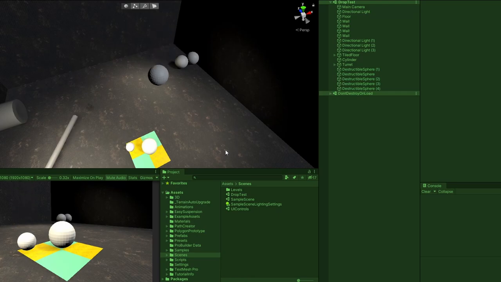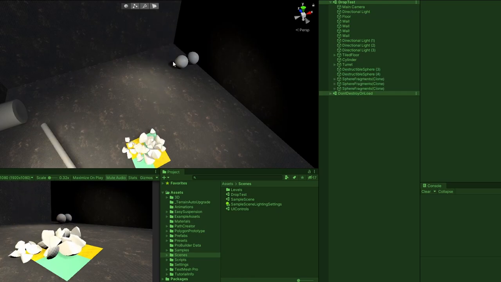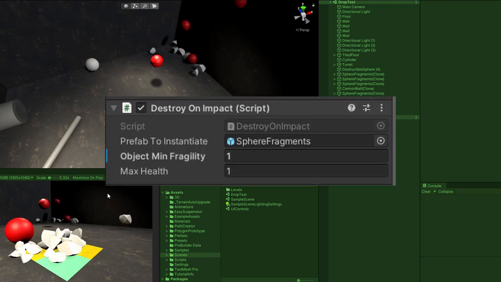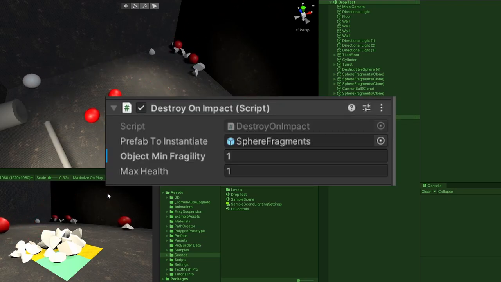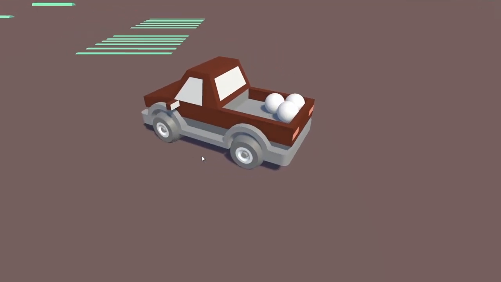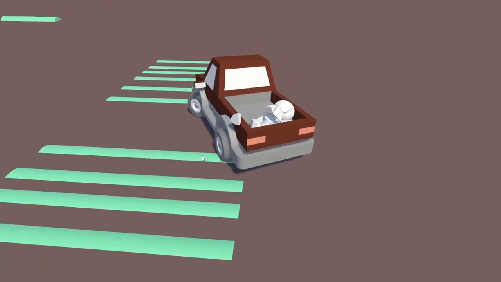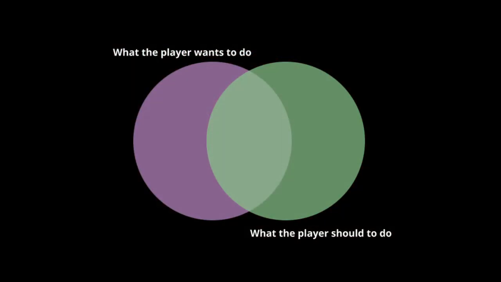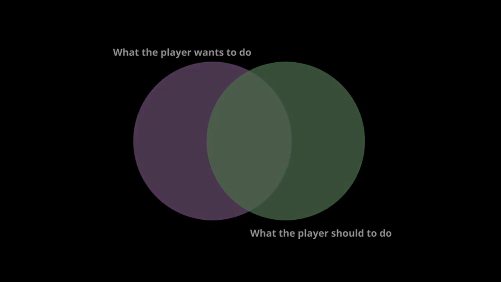A friend of mine suggested different material types, like glass or steel. By calculating the impact force when there's a collision, I apply damage to the object based on its fragility. One problem with this is that you can break objects just by smashing them against each other while driving, so I'm still deciding if this feature should stay in the game. I don't want to interfere with the gameplay in a way that punishes the player for trying to be fast.